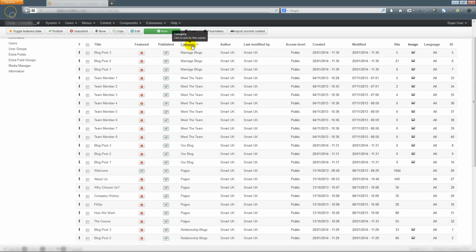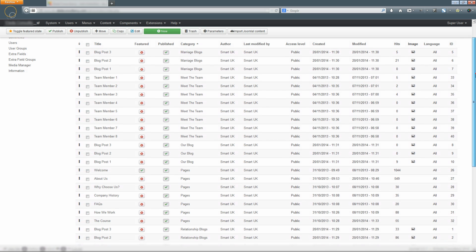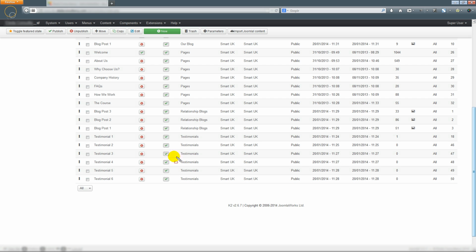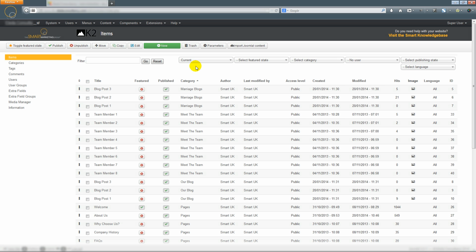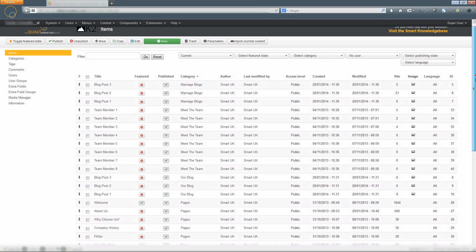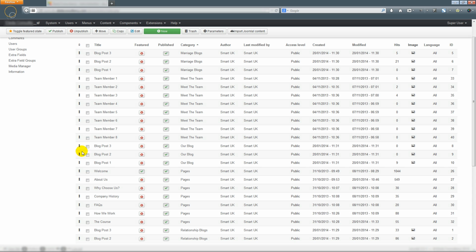All you need to do is, once you're sorting by the category column, scroll down the list until you find all of those items in that category. And because they're all bunched up next to each other, it does make it a lot easier to manage them. Okay, so once you're sorting by the category column, you can see them all running down the page. Now in this example, let me just explain briefly how I like to visualize it. So once I'm sorting by that column, this is how I look at them.